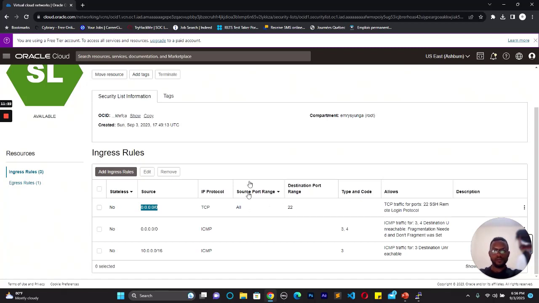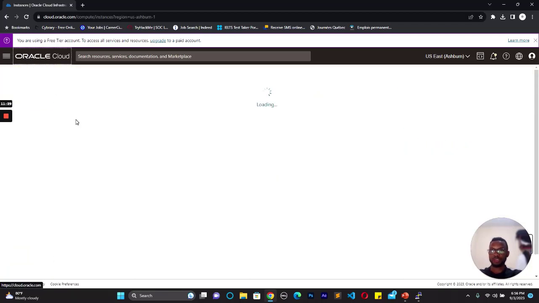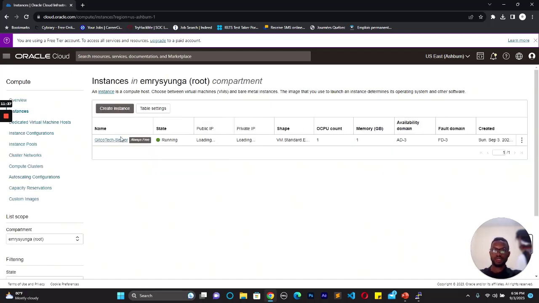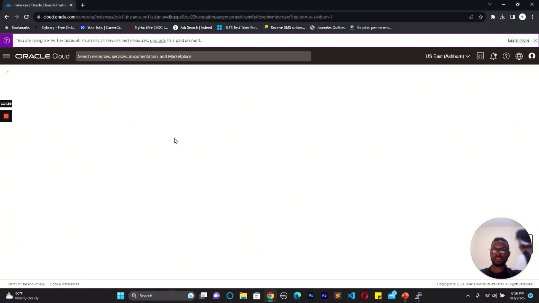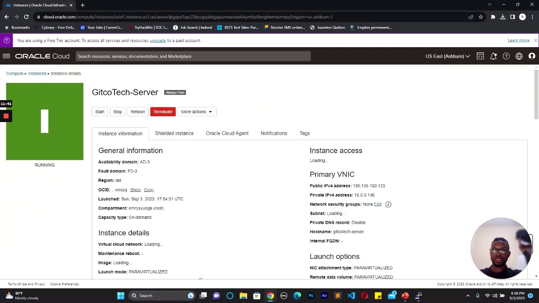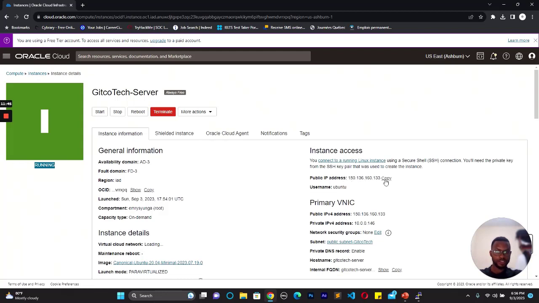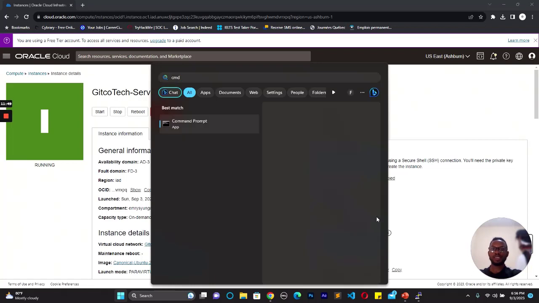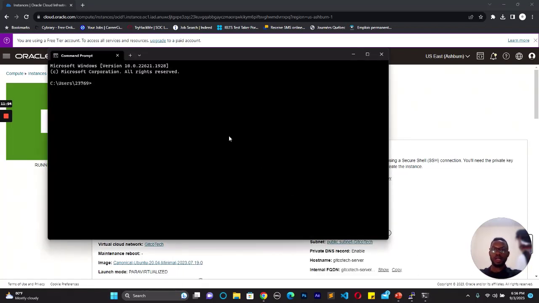So before we continue, let's just see if our instance has already been provisioned. Let's check that. Alright, so it says running, so everything is created. Our instance has been provisioned, and it says here running, so we can make use of it. Alright, so we're going to check the IPv4 address. Here it is. We're going to copy that, and then we're going to launch our CMD, and then let's try to see if it can send a ping request over there.